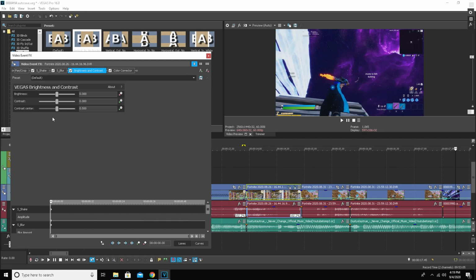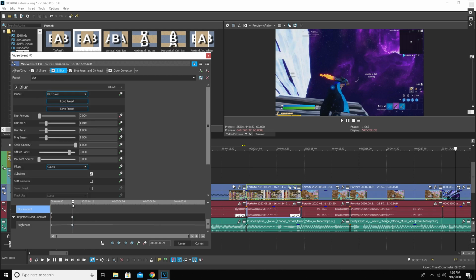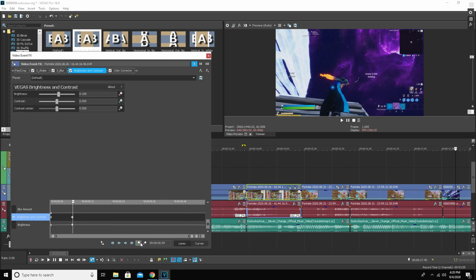And then for brightness and contrast, you're gonna put these settings in again. You press the animate button, and for this one, once you press it, I'll bring it down here, and then you just drag this to around right here or so. You could do it for longer if you want, but around right here, and then you just add a keyframe. So then the brightness and contrast only goes in the beginning portion, and then it stops.